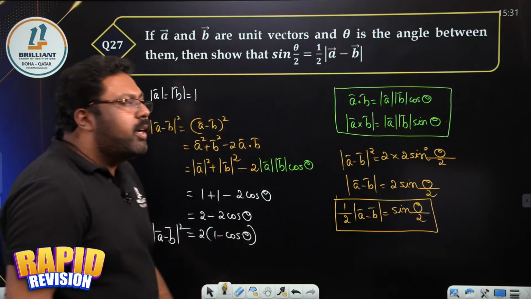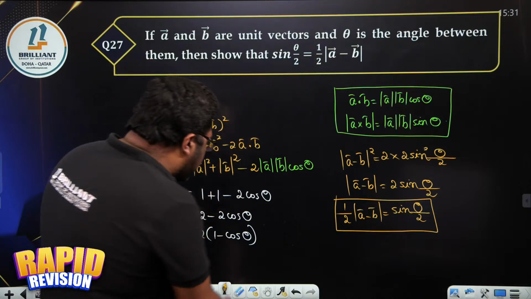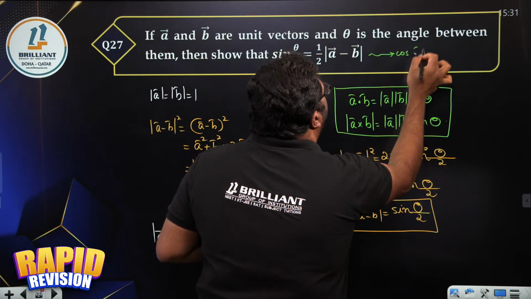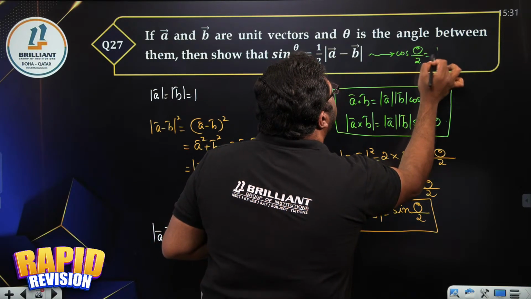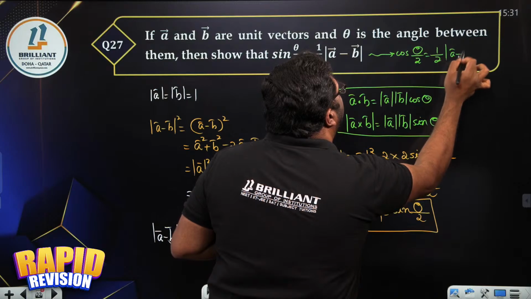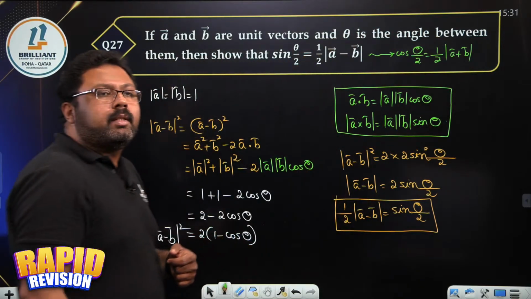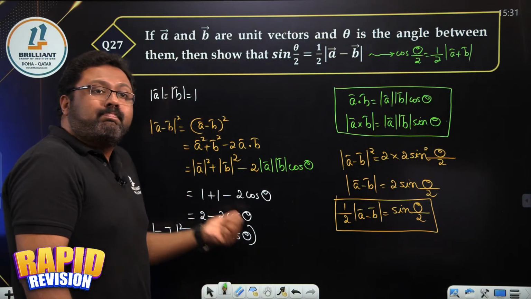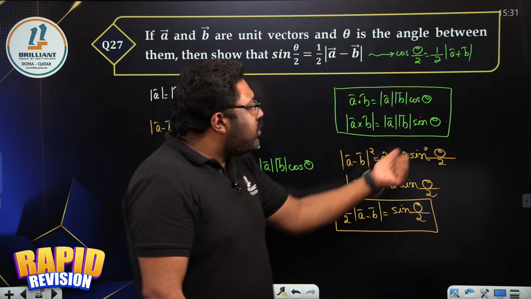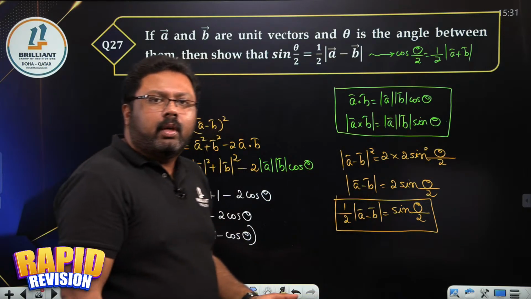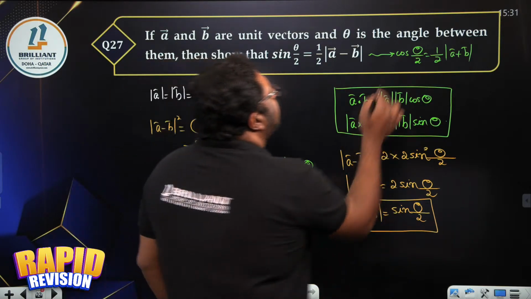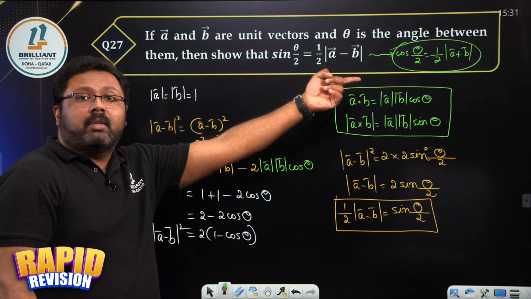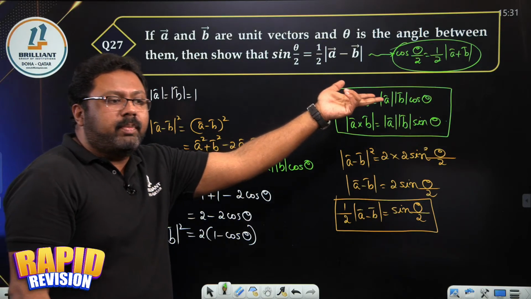There's one more question very similar to this. The question is, it would be also cos theta by 2 is equal to half magnitude of A plus B. A very similar question. You just have to square A plus B. You will get 1 plus cos theta, which is 2 cos squared theta by 2. Idea is the same. Practice this yourself. Idea is a textbook based question. Very high chance of being asked.